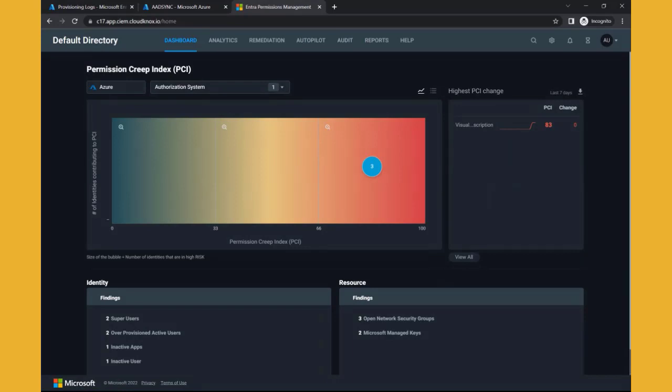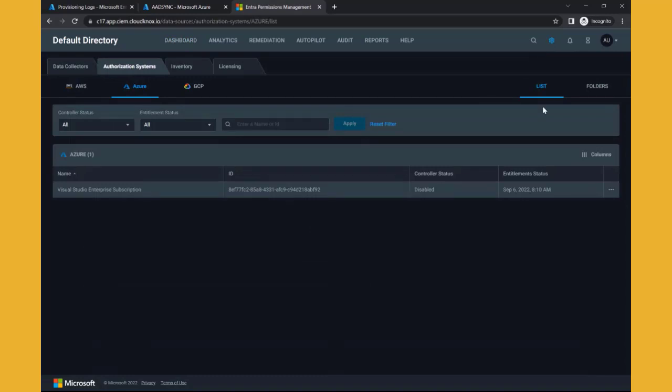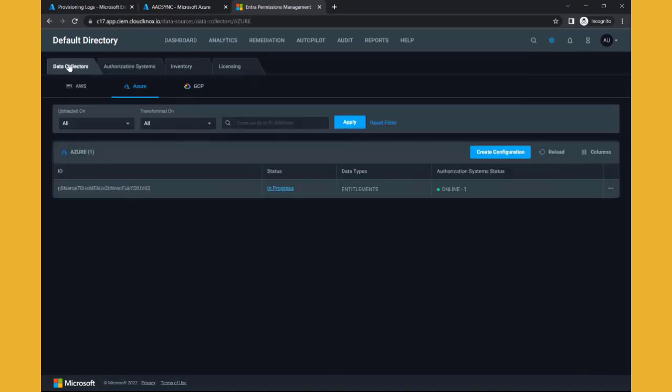When you first launch permissions management, you will see this screen here. If I click on the settings cogwheel and go into data collections, the first time you launch it, this is what you will see. And you have to go ahead and create a configuration. So you can see here we've got the 3 tabs along the top. We have AWS, we have Azure, we have GCP.